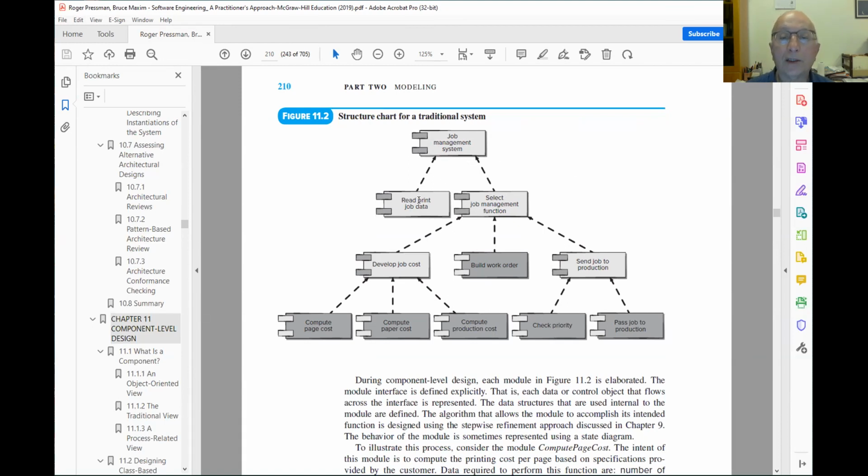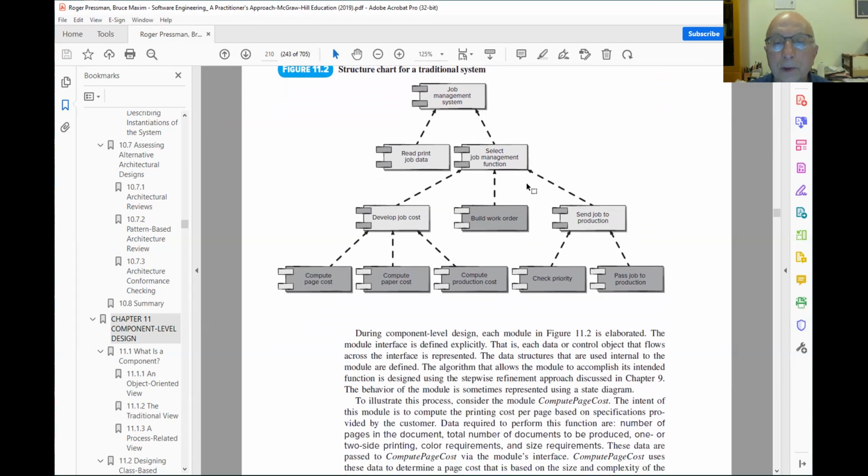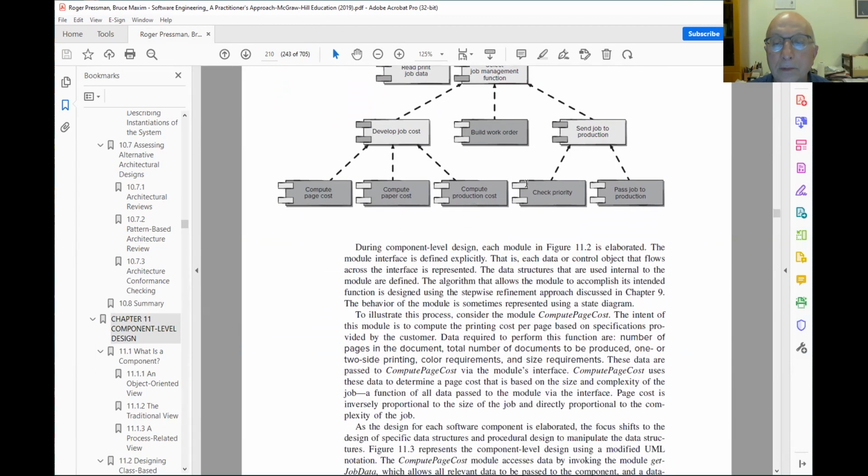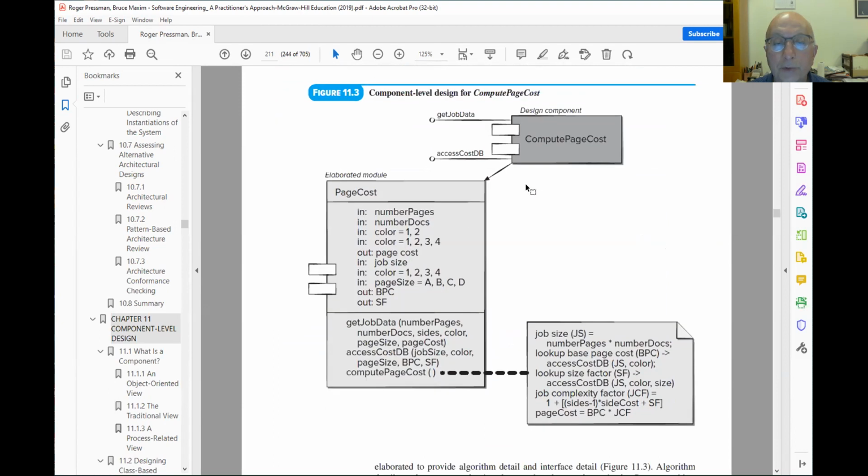So you need to handle such features either inside the component implementation or separate components, which are used or invoked by job management system. So this is more like a work breakdown tree, work breakdown structure. Okay, that's somewhat conceptual view.